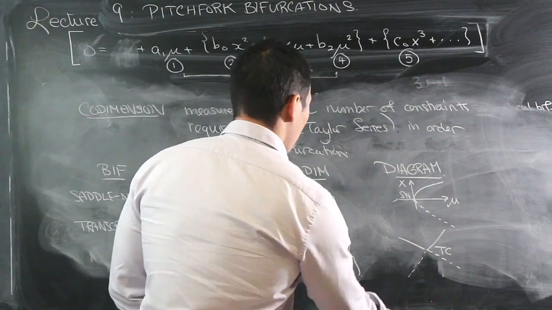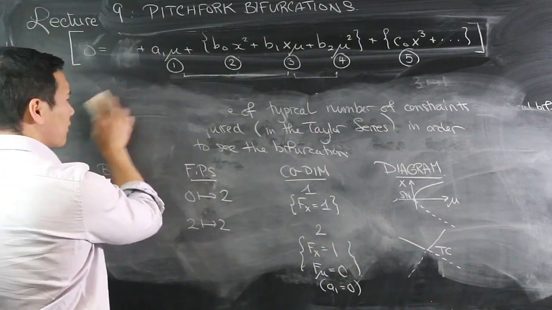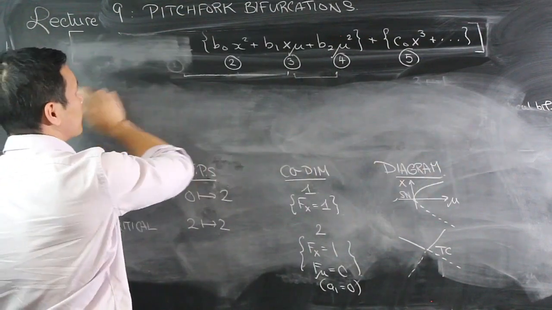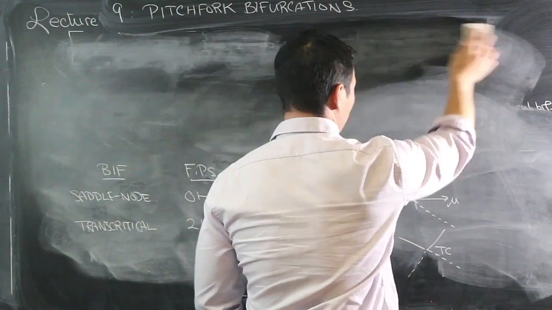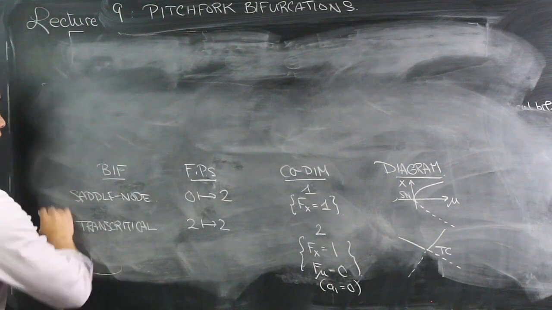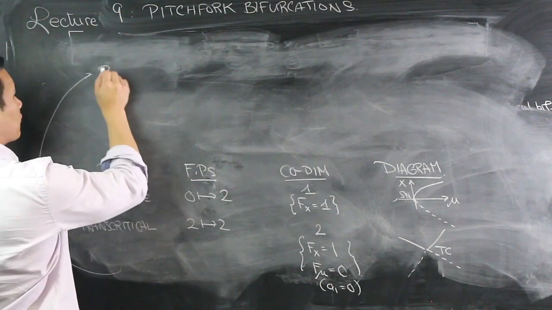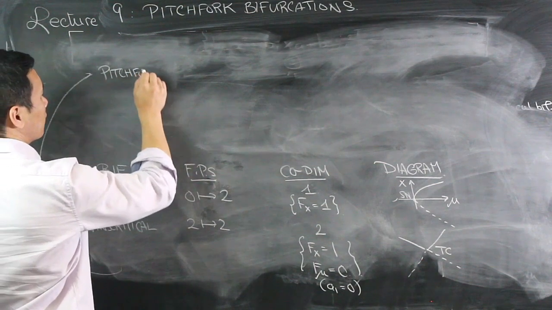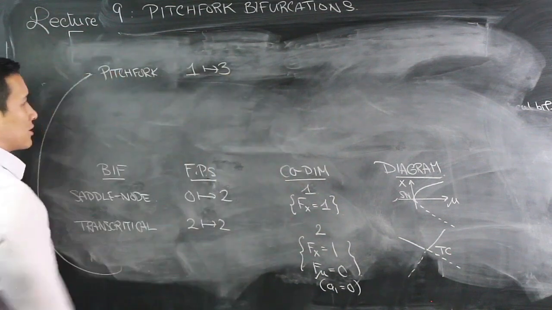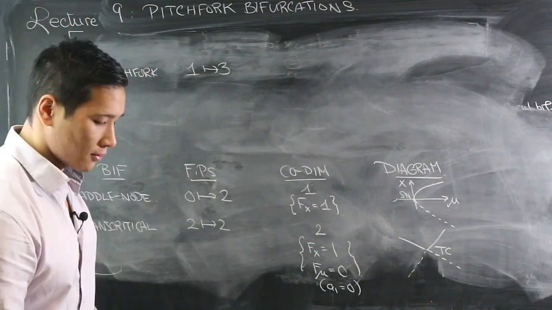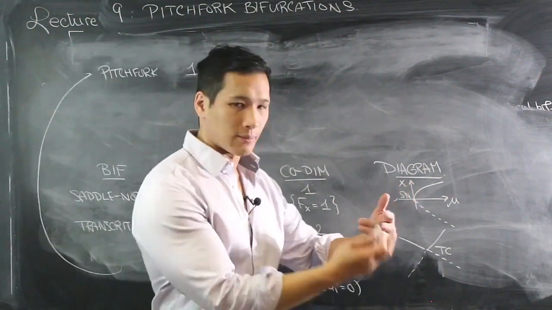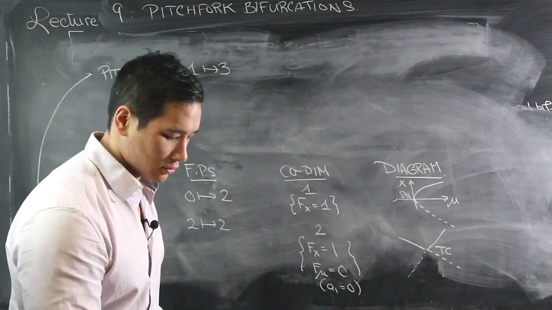Okay. Now finally, you have the pitchfork bifurcation, and those yielded the two cases. I'm going to do my table up. I have to bring it up to the first row here. So the last one we looked at was the pitchfork, and that went from 1 to 3. And remember that direction doesn't matter, so you say 3 to 1 or 1 to 3. And here again you say 0 to 2 or 2 to 0. So this picture can be flipped around, and it's still a saddle node bifurcation.